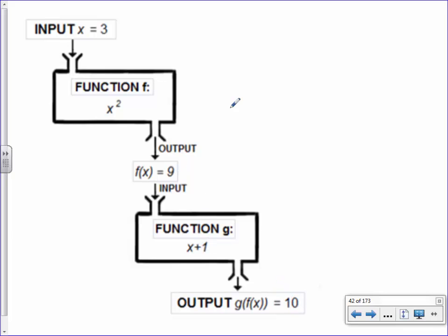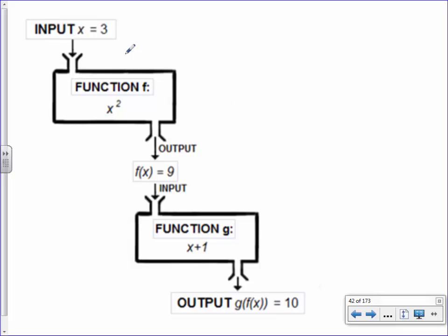What we're now going to do is a mechanism where we take one function and we get an answer, and we immediately take that and plug it into a second machine. So here's my analogy. You guys get my vending machine analogy. I have American money though, and American money doesn't work in a Canadian vending machine. So I have to take my American money, put it into one of those machines that converts it into Canadian money, and then as soon as I get my Canadian money, I take it to the vending machine and buy my bag of chips. Does that analogy make sense?